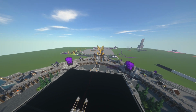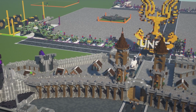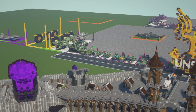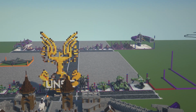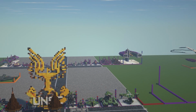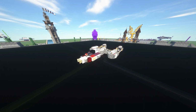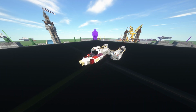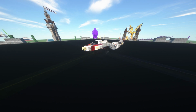I might do a Halo update video at some point soon, because there is a lot of new stuff coming. You can see it. If you just look over there, over on the Covenant side there, over here as well. We've got plenty of new stuff, which I might do a little update, because Halo has been a little bit neglected by me in the last few years, and so it's nice to get back in and start it again.